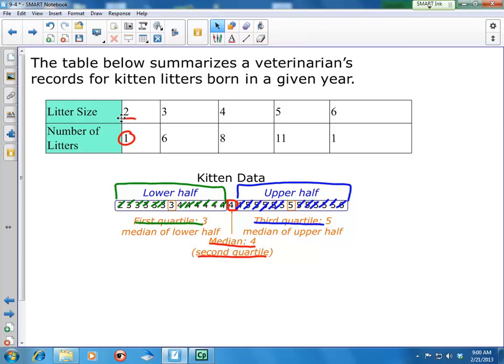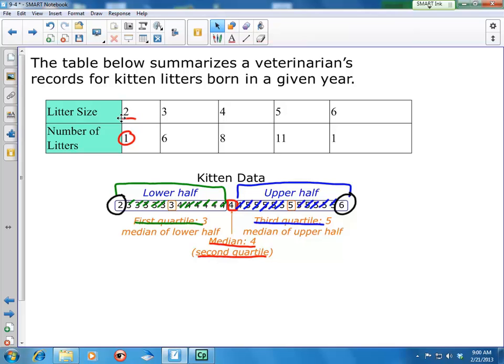Okay, so now we have the median of our lower numbers, the median, and the median of our higher numbers. That's the information that we need in order to make a box and whisker plot. If you don't have all those numbers, you can't make one. In fact, we actually are going to need 2 other numbers. We're going to need the smallest number and also the largest number, which we know that the smallest number is 2 and the largest number is 6. Those are all the numbers that we're going to need to create a box and whisker plot.